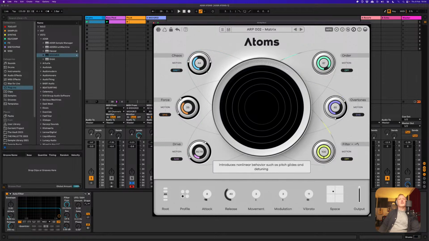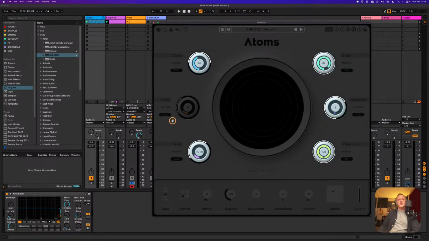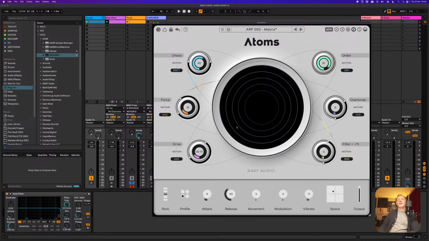Very nice. The other thing you can do as well is, let's say, for example, this force one here. What we can do is take this circle button here, and you can drag it to copy the automation settings between parameters. So if I want to apply the same type of automation, in this case to the filter, I can just drag and drop it on, and you can see it's doing something very, very similar. And again, you can just set your parameters.